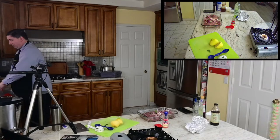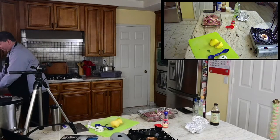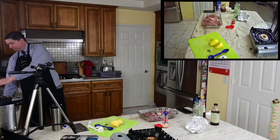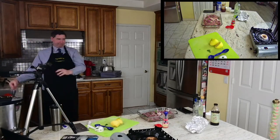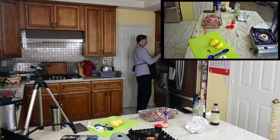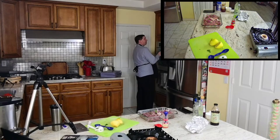The first condiments I usually get ready are the ones that are supposed to have their flavors just sit for a while, such as guacamole or salsa. Those are two. Since I already have the salsa ready to go, we're not gonna do the salsa today.